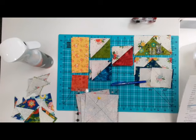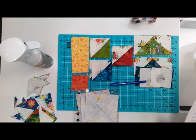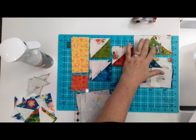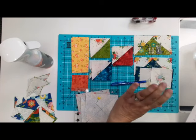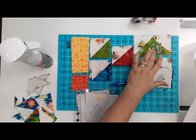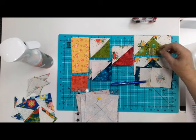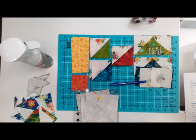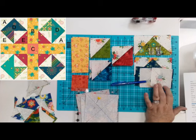All right, so what we're going to need for our first step in our pattern, but before we do that, let's go over our labels. Here you'll see I have the flying geese and the different feet that you can use, because we're going to work on the stitch and flip method to make our flying geese. I have an open toe foot, and I have your basic standard foot with that clear section so that you can see the drawn line, because you're going to have to stitch on that drawn line. These are your A fabrics, for the flying geese, your stitch and flip.